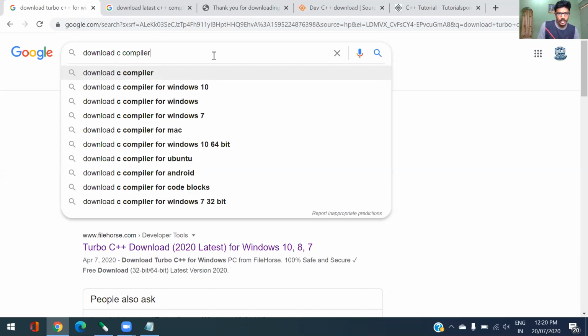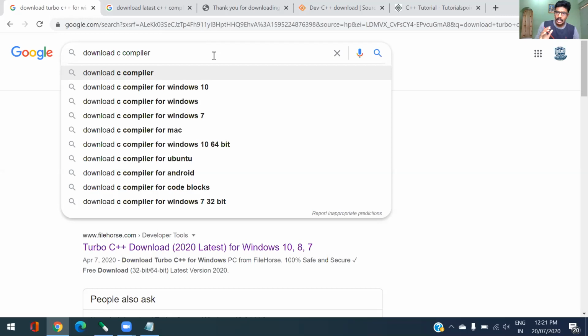For example, if you have installed Windows 10 on your laptop or machine, then you can go with that particular link. If you have Windows 7 on your machine, then you can go with the download C compiler for Windows 7. These are the major issues when you are downloading the setups for your operating system.